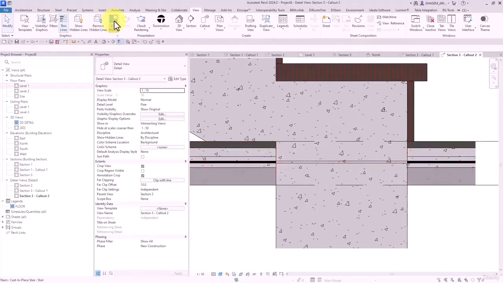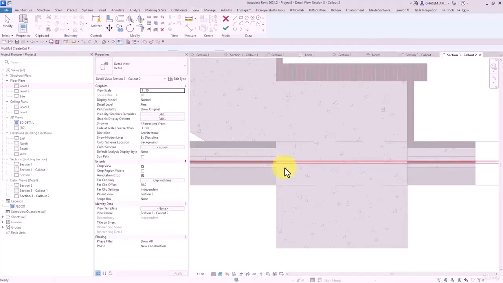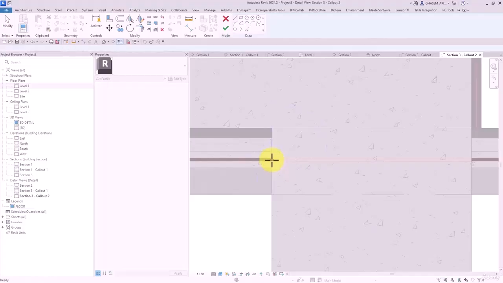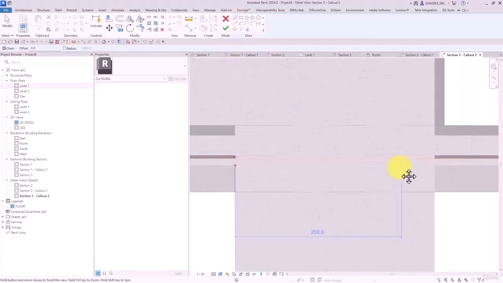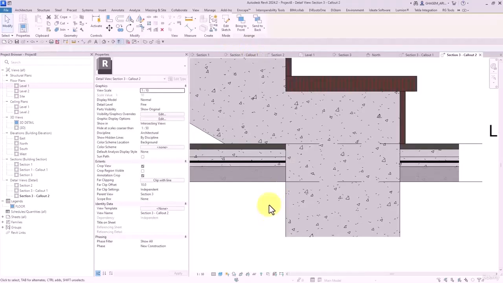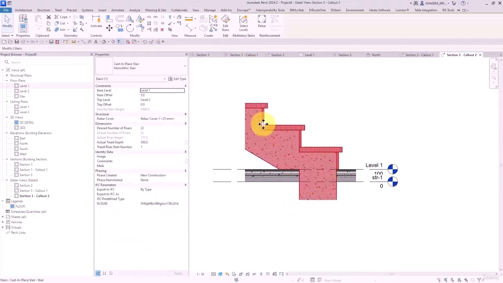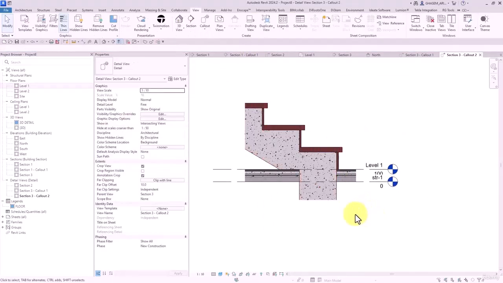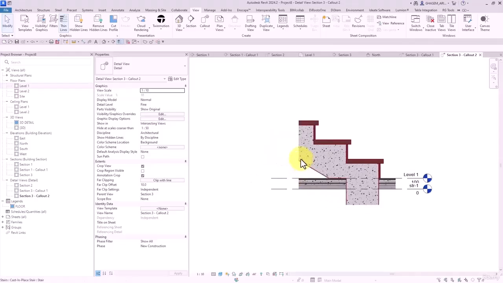We can join some elements, but I don't want to say that joining is not useful, but it can make the process of your project a little heavy when you have many joins. Okay, like this. But it's 2D and it's not visible in 3D, but to presenting some details it can be really helpful.